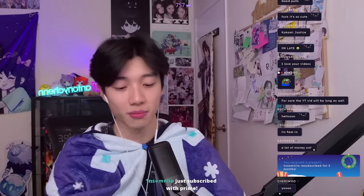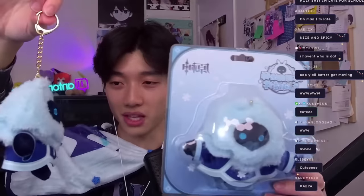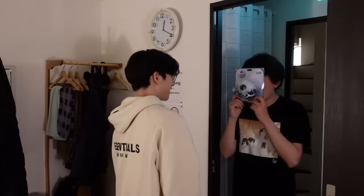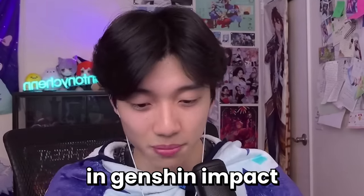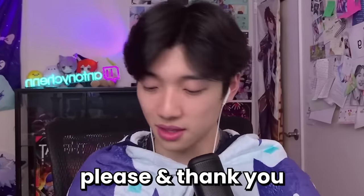If you saw my Anime NYC video you might recognize this little guy — the Cryo Abyss Mage plush. Because of Japan I now have two of them; Otzu came and gave me another one. I now have C1 Cryo Abyss Mage. If you couldn't tell, the Cryo Abyss Mage is my favorite thing in Genshin Impact. If anyone would like to purchase this one off me, that would be one million dollars please and thank you.